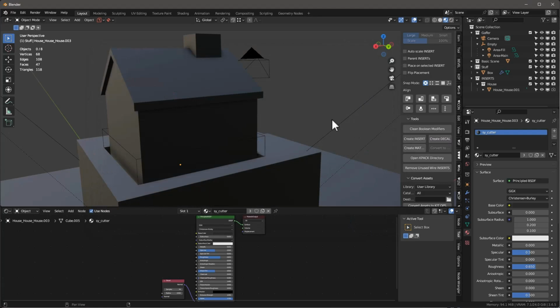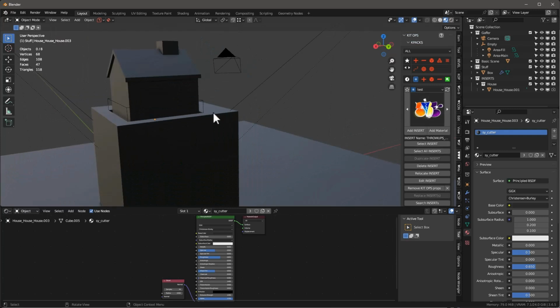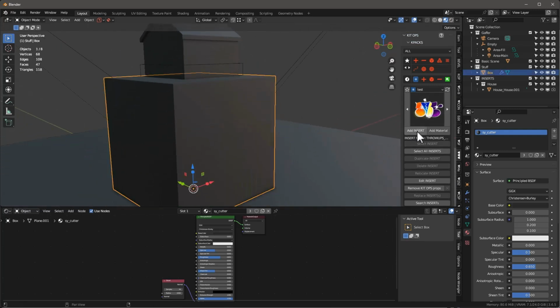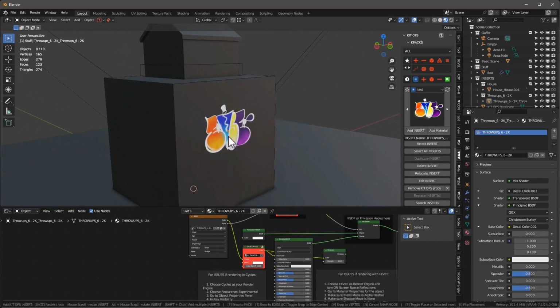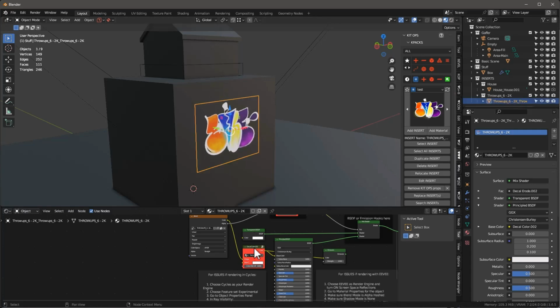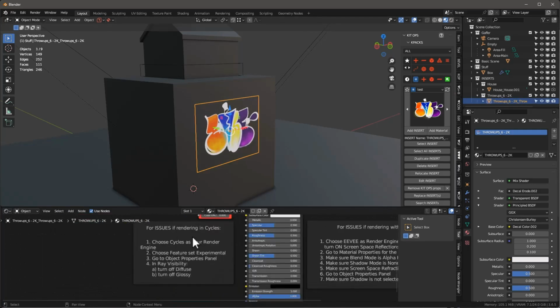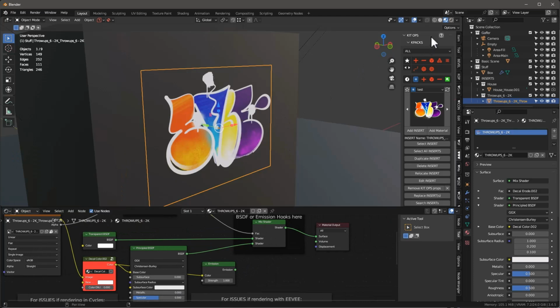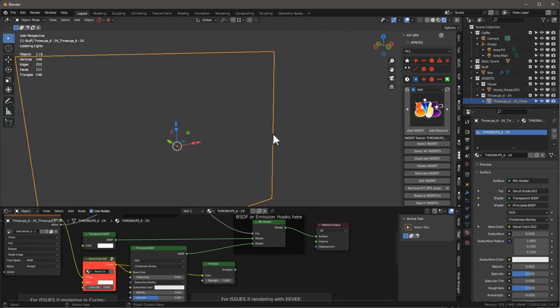So it's just going to basically give us a minute. And now there's our decal. So we'll just take it and let's stick it on here. And I can scale it and rotate it just like anything else, right? And one of the nice things about decals is they come with a built-in shader with instructions on how it works.